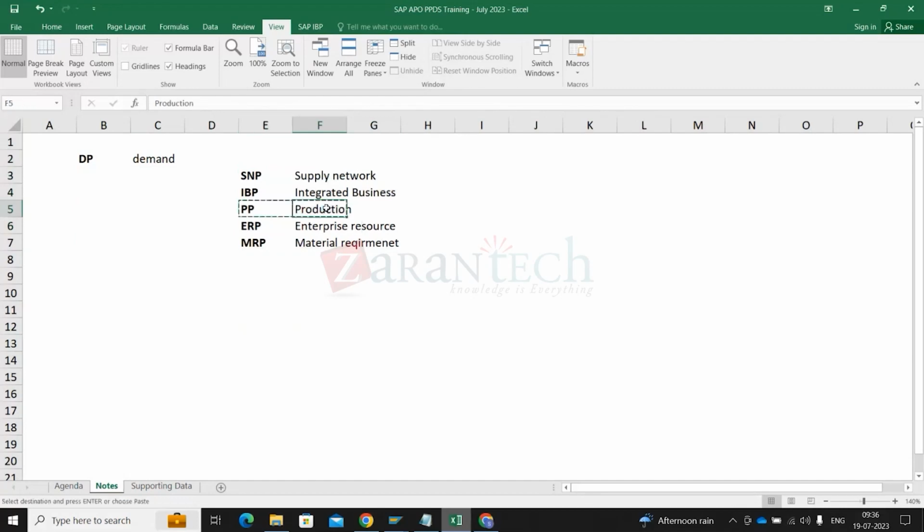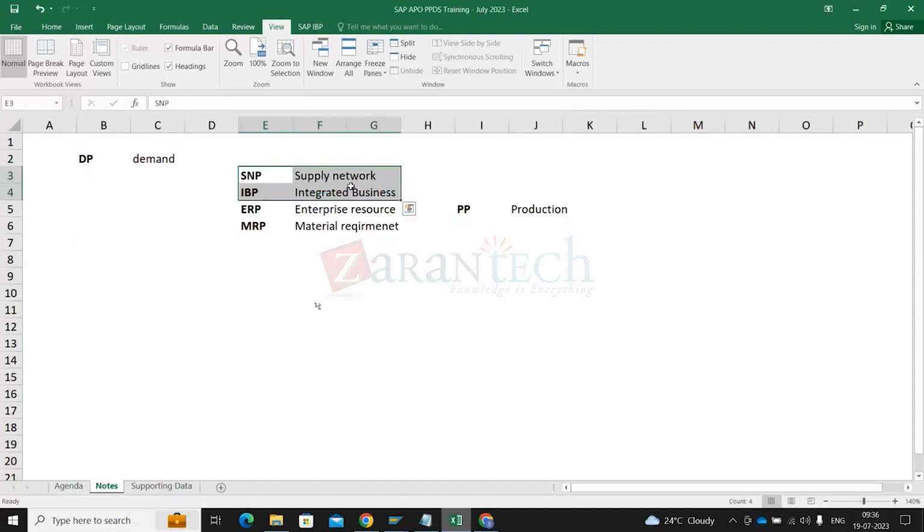So this production planning, I would call it, sits as a next step after both these things. Why so? It's because of the way the application is used, and what I say is not 100% as it is. There are various possibilities of combining things. So what it means is, you first did supply network planning or integrated business planning, then you feed that outcome into production planning, so that production planning is happening at the plant level, wherever the manufacturing is happening, and at that location level, multiple additional constraints appear.